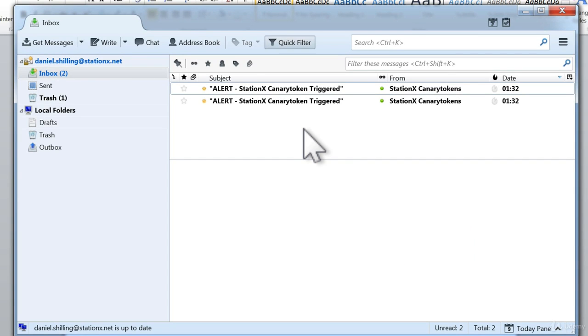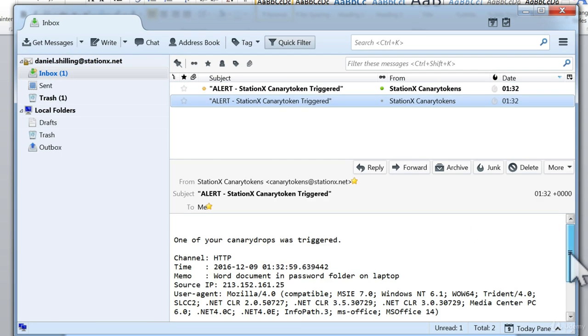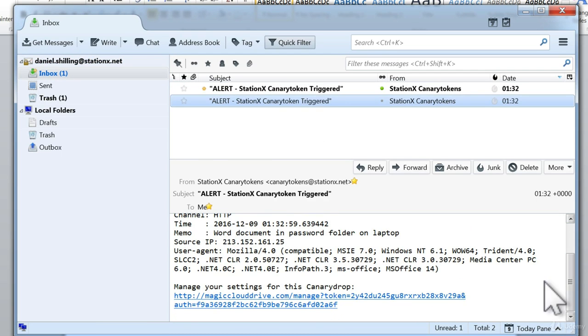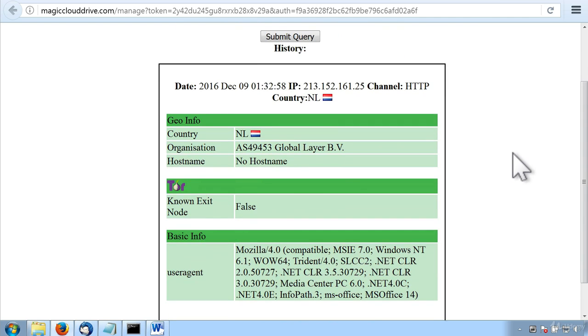So we can imagine now a hacker was snooping around in an area that we've specifically put aside just for the hacker to find. And we've put in that Word document and he's now clicked on it. And this is the alert we get. So we know he's snooping around. And not only do we know he's snooping around, we know what he's doing because we've set up that comment there. And if we click here, we can look to see where he's come from. We can track him down. And this provides further information on how he triggered the alert.